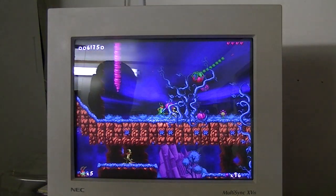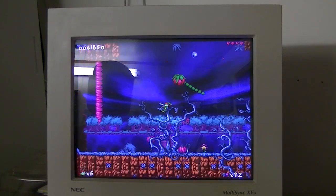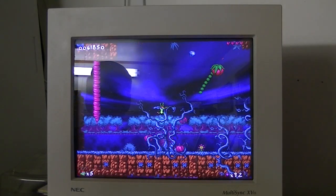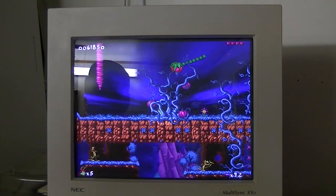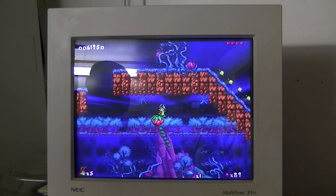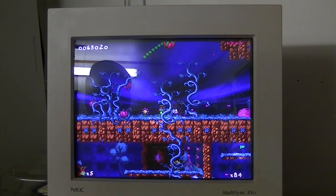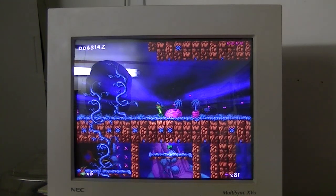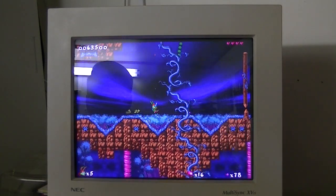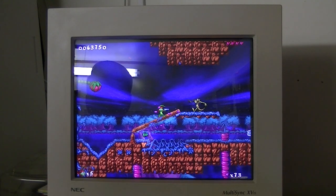And this is a Cirrus Logic video card in this computer, PCI, not original, obviously. I forget the exact model number, but it's got 4 megs of video memory, and it's 3D, which explains why this game runs a little bit better than it should on a system like this. In a moment, I'll show you another game that runs really well on here.